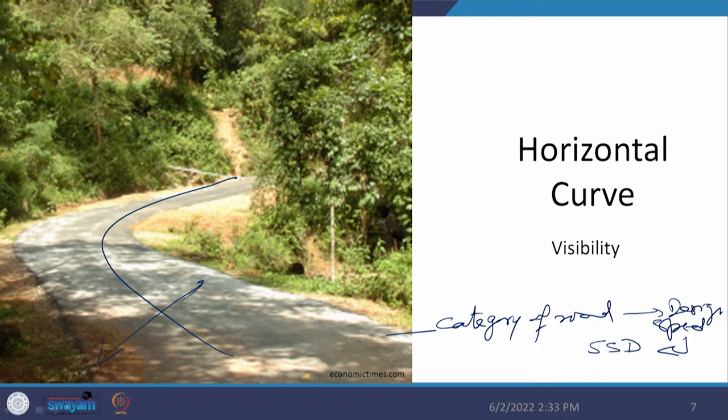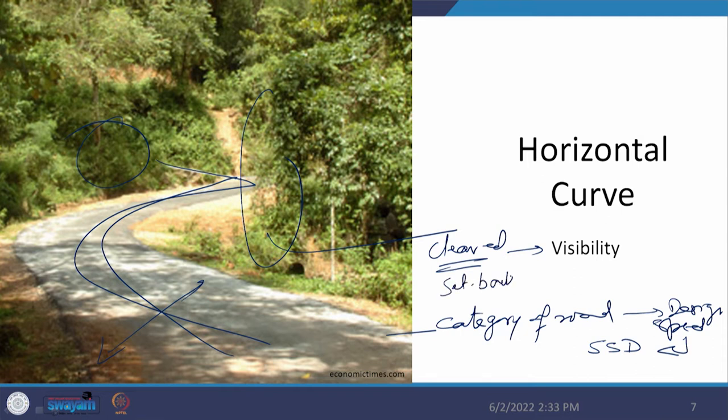So, if we assume that this road is going like this, the clearance on this side as well as the clearance on the other side should have been cleared, and if this had been cleared, it would have improved the visibility in this area. That is what we talk about as setback distance, with respect to which the line of sight could have been ensured in the right manner. So, this is another issue which needs to be taken care of in this type of alignment.